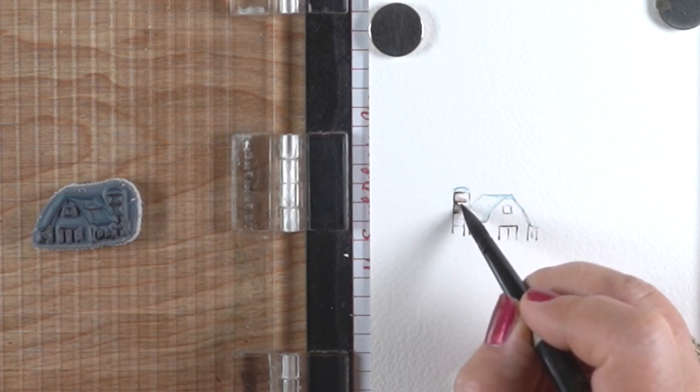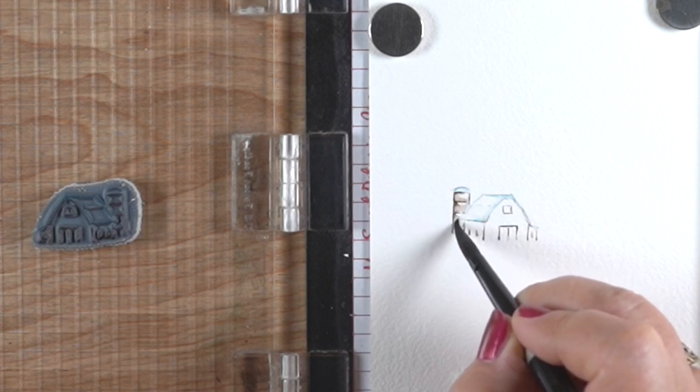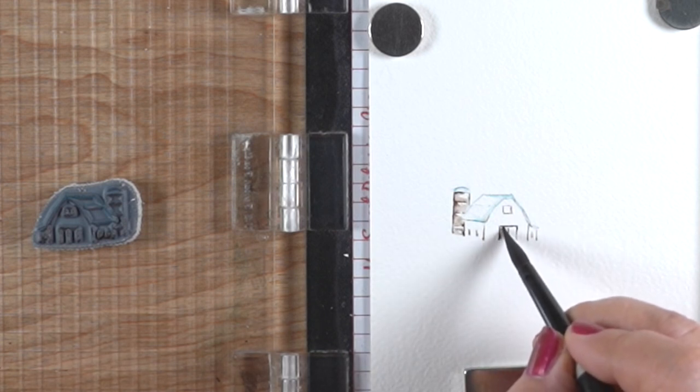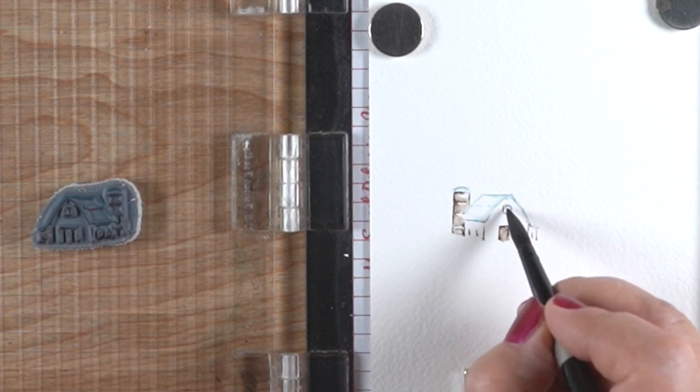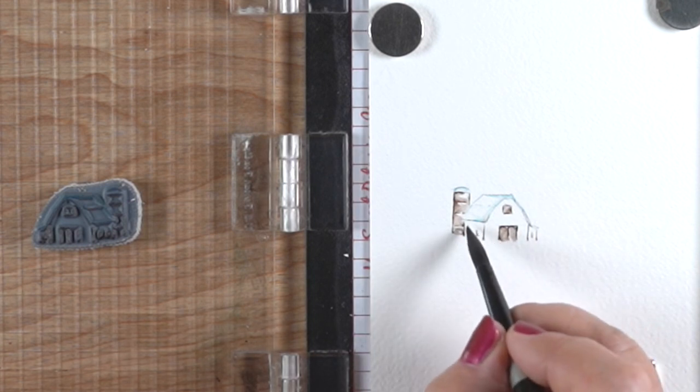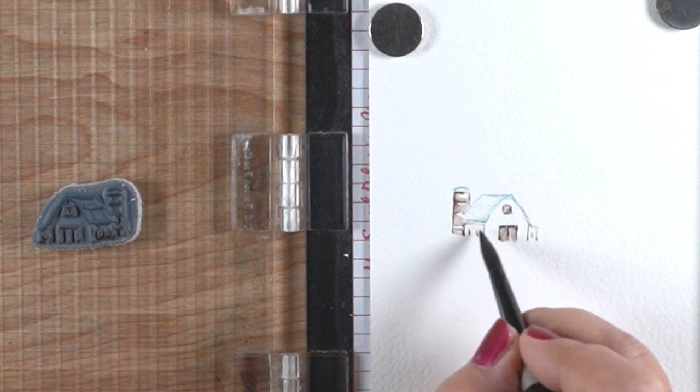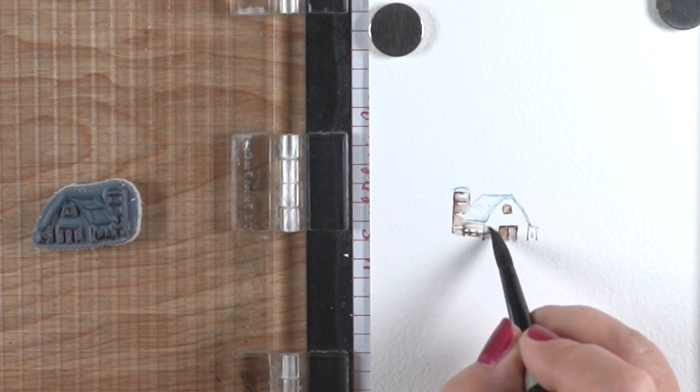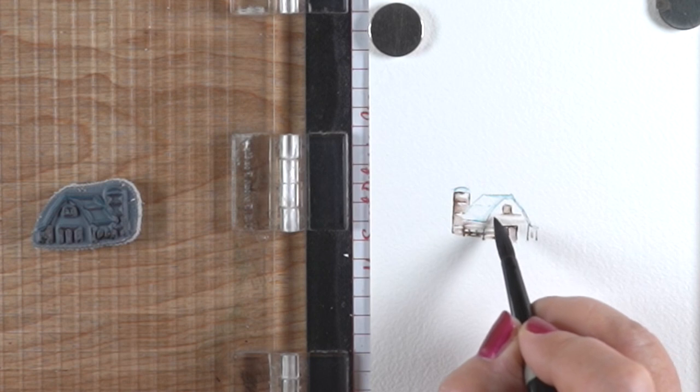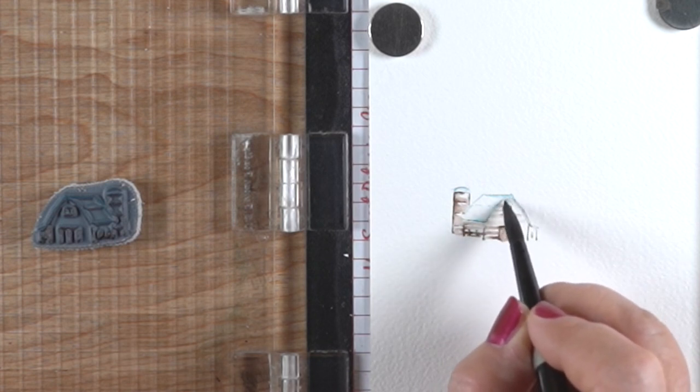I'm going to paint a little bit of water onto the blue part which I drew just on the roof so that would be the snowy part, and then I did the brown on the base part of the building. When I take my water brush and touch it to it, this is a Silver Brush number eight, that just kind of moves all that brown color but it stays in the bottom section, especially since I dried the snow that I wet on the roof. All of this is not going to move into the roof. Keep your heat gun handy and that will help you to control things just a little bit.